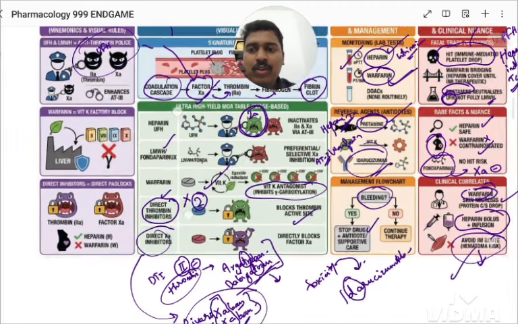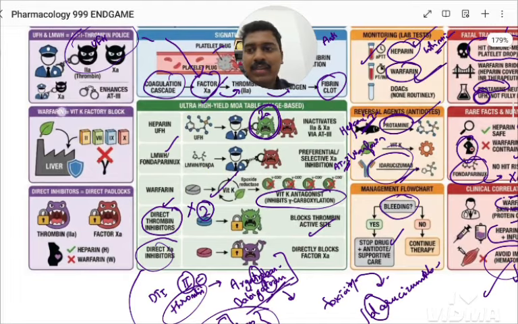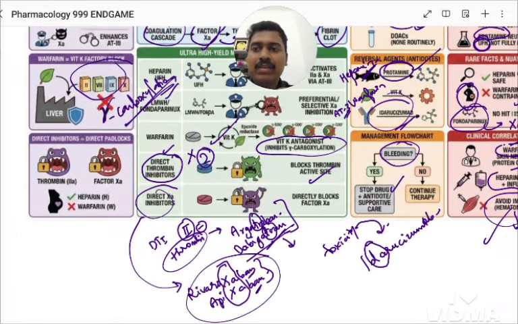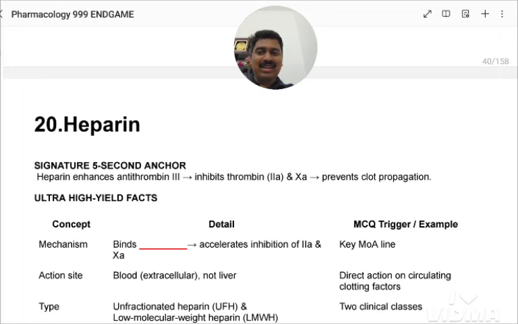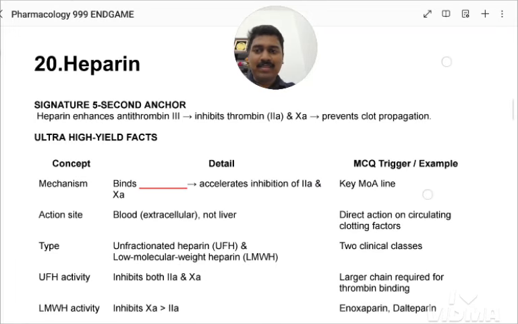So warfarin inhibits which factors in liver? Actually 4 factors are produced: 2, 7, 9, 10, and this is a repeatedly asked question. It prevents the gamma carboxylation of these factors. Vitamin K will promote it, warfarin will prevent it. Next, direct thrombin inhibitors, I have told you so far. So let's solve the questions.